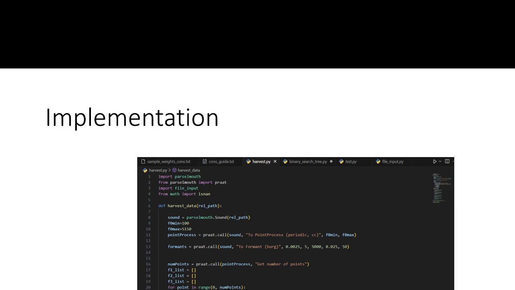That's how we would find the formant values, because formant values are essentially the highest levels of energy in a spectrogram. And a spectrogram is essentially the image representation of sound, right? But I didn't want to do all that. I just wanted to focus on the classification once we actually get the data, because a lot of people have already done stuff like this, including Praat. There's no need to reinvent the wheel. But essentially, it collects the F1, F2, and F3 averages.